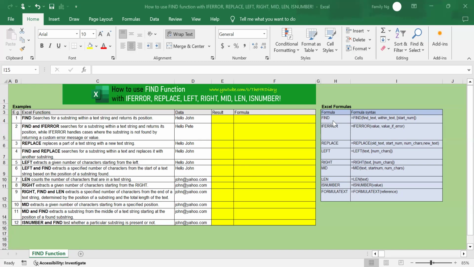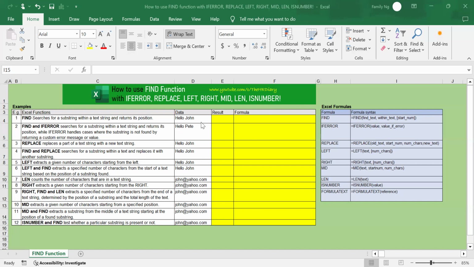This is the FIND syntax. FIND has three elements: find_text, within_text, and start_num. Find_text is the text substring that you want to find. For example, you may want to find John. Within_text is the cell reference or the text string in which you want to look for your text substring.